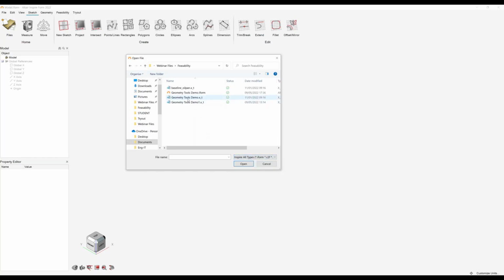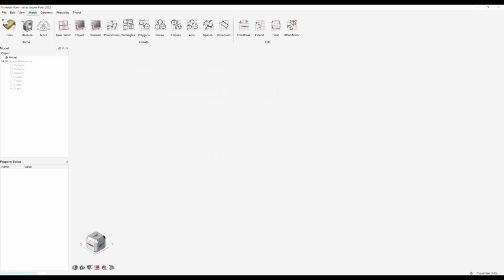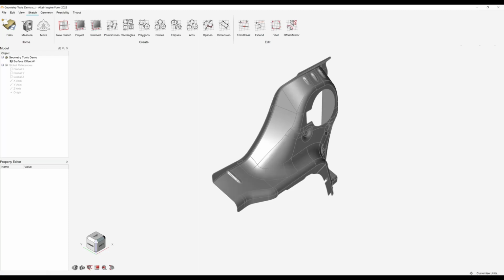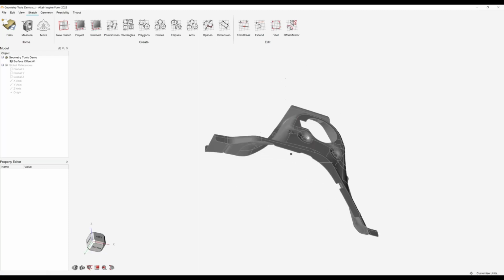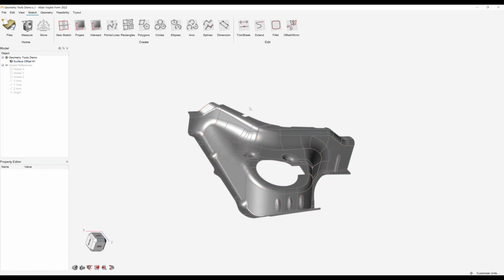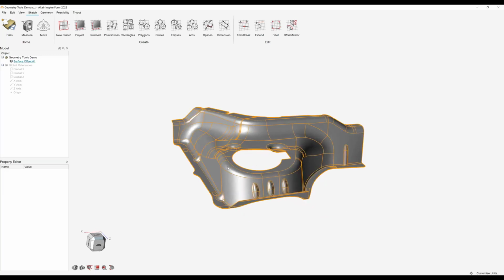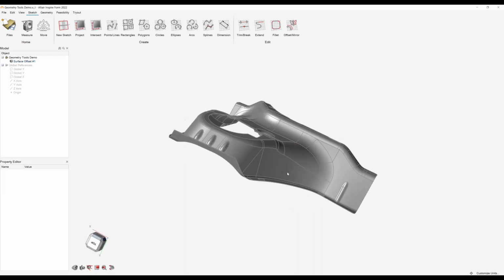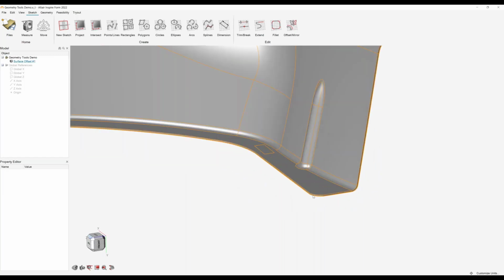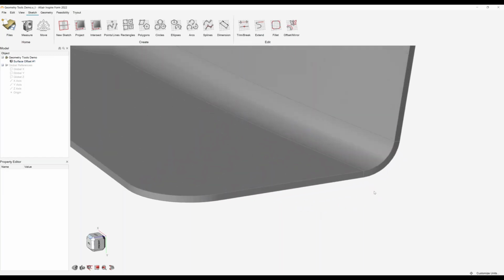So I'm going to open up a Parasolid file, and this should import the solid into Inspire. This is the imported part, and it's a solid model. I can tell this by looking at my tree on the left hand side, and I can see it's like a solid cube. If I zoom in, it's got a thickness to it. I can quickly take a measurement if I want to know what that thickness is. I can see here the material thickness is 1 mil.